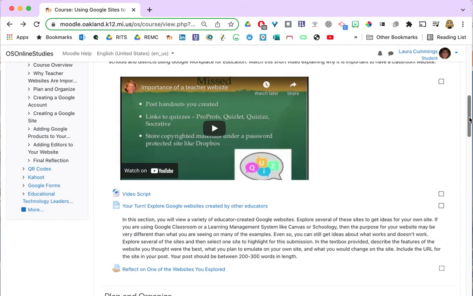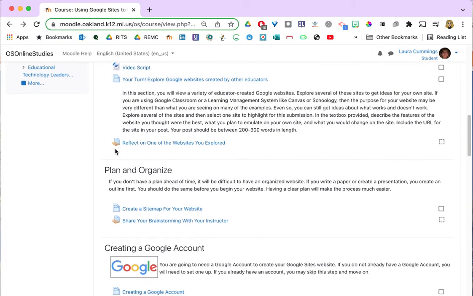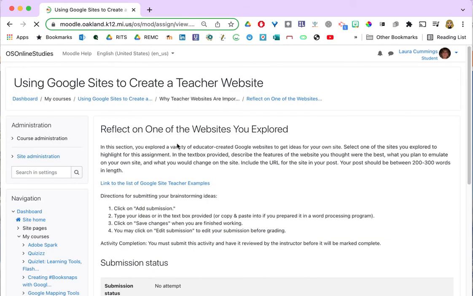And now you'll notice that there is an icon of a hand with a piece of paper as if it's turning something in, and that's exactly what it is. It's a place for you to turn in a submission. And while I can mark that I've done the exploration of the websites myself, here with a submission, there is a dotted rectangle, and you cannot put your own check mark in there. It will automatically get a check mark once your course instructor has looked at your submission and given you some feedback.